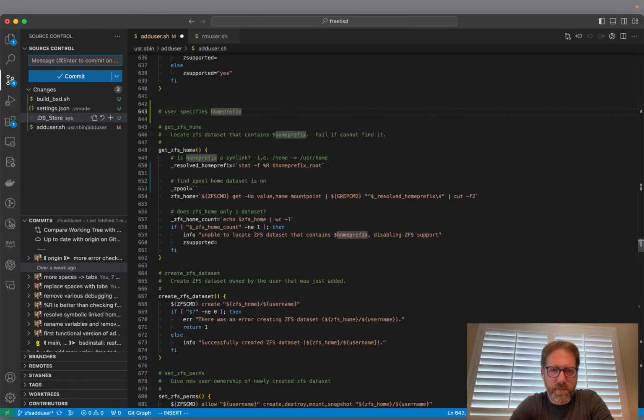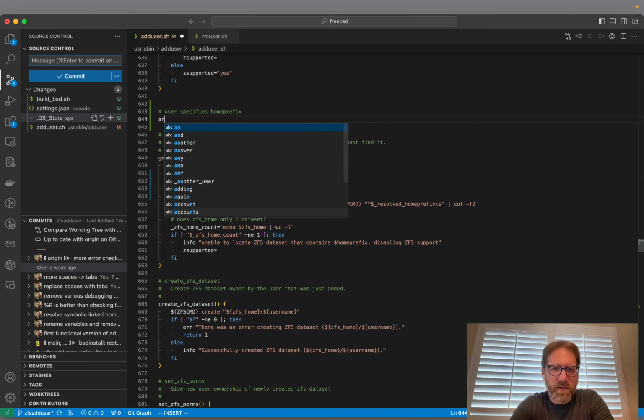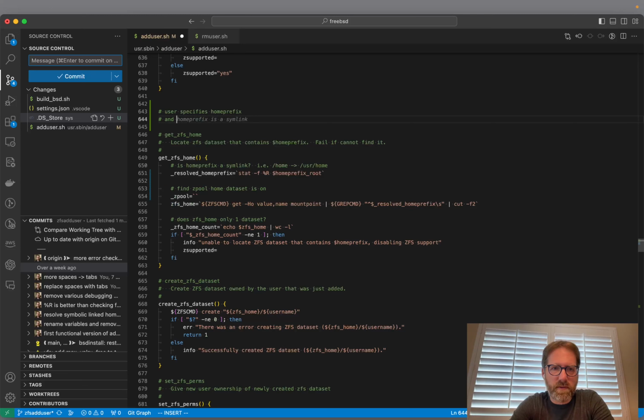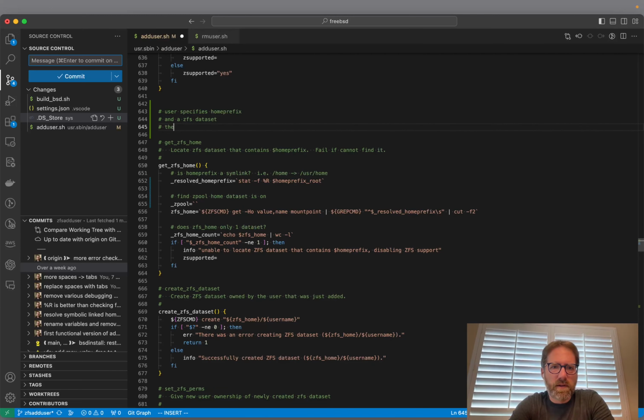User specifies home prefix and a ZFS dataset, then set the mount point of said dataset to the home prefix.